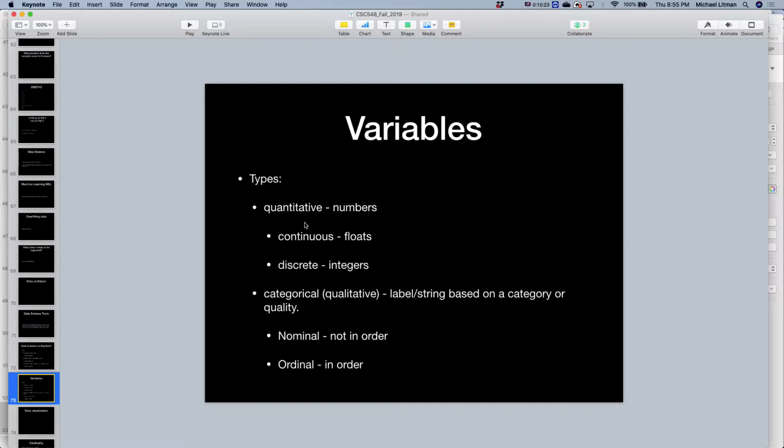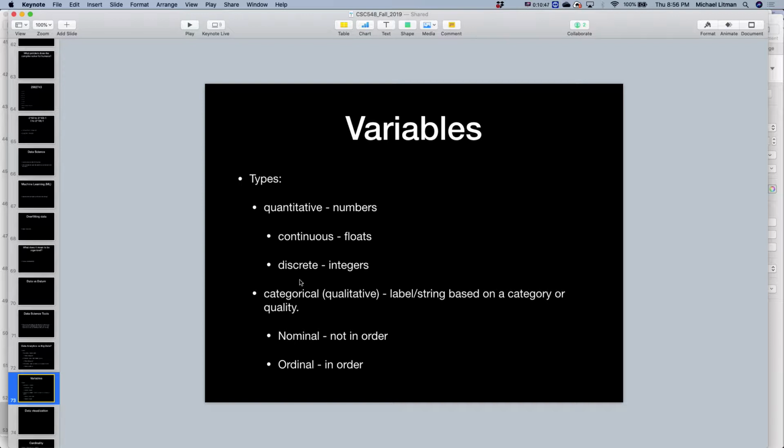Where if we have discrete numbers like integers, we can say how many numbers are there between 6 and 10, assuming we're saying that there are discrete values. We have 7 and 8 and 9, right? So we have 3 numbers in between them, or you can say 4 if you want to include the 10, whatever. Okay, so 2 different kinds of number types. These are quantitative things. That makes sense.